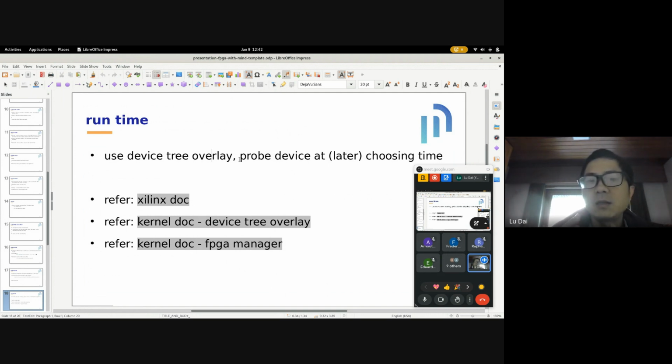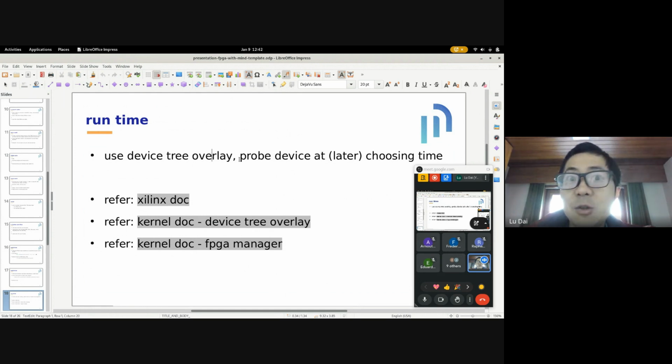That means the probing, the matching of device and driver, can happen at any time you choose. You have the driver loaded, but you don't have the device tree segment, so it cannot match and the probe will not happen. Then you can overlay one segment of the device tree, adding it into or deleting it from the device tree.